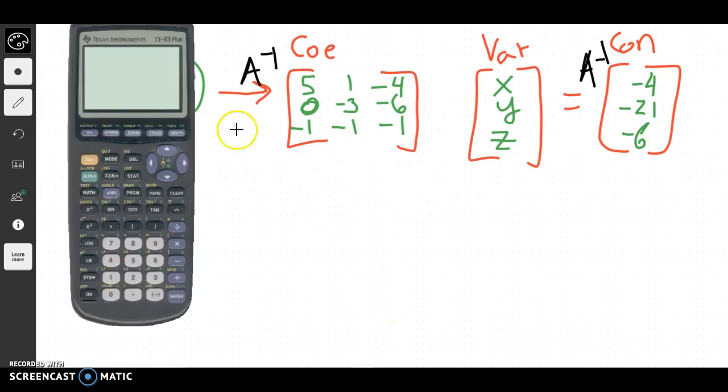So instead, we're going to use a graphing calculator. So I'm going to pull up my graphing calculator. You can see on my graphing calculator I have all these nice buttons. If you look right by the x inverse button, on that sine, cosine, tangent line, there's this word that says matrix. We're going to hit second and then matrix, and then go over to edit. We're going to edit that first matrix. Our matrix A is a 3x3. And so then we're just going to fill in that 3x3 matrix.